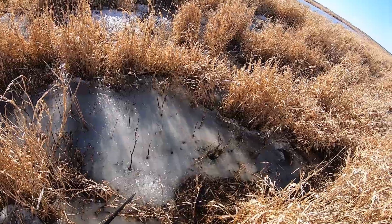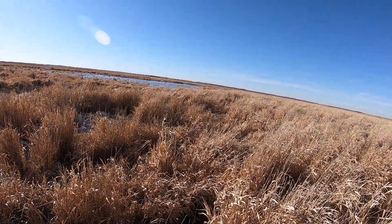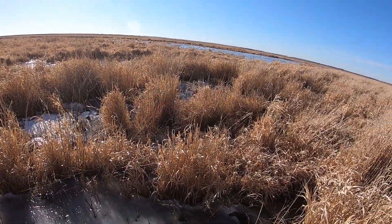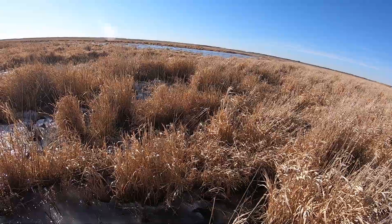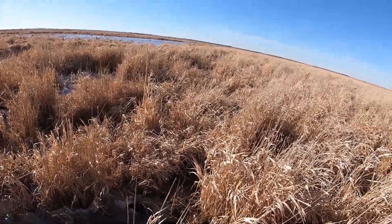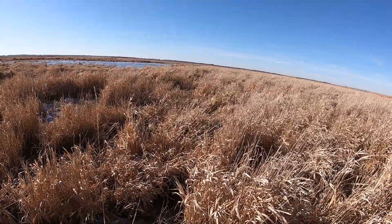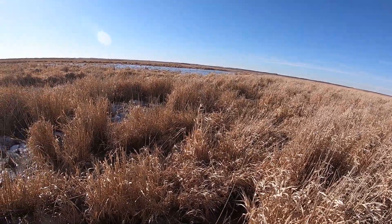If you ever go ice fishing, don't ever walk out on that rotten ice — you'll go right through. That open pool clear at the end is where we're headed. The rest of this is all iced over, but right at the very end is open water, and these ducks have just been piling into it. It's a half mile off the dike — good amount of work, but it's sure going to be worth it.